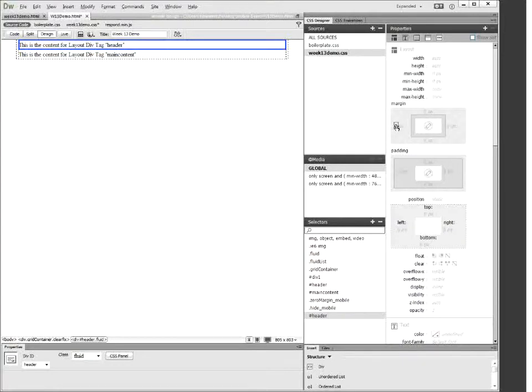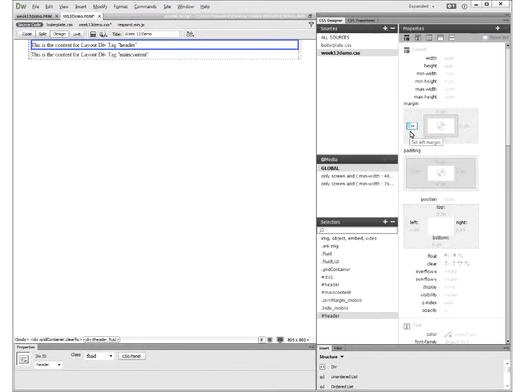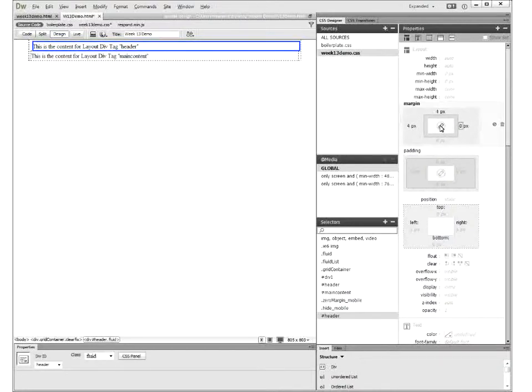So let's do 4 pixels of margin. And then we'll do 8 pixels of padding on right and left, and 4 top and bottom.